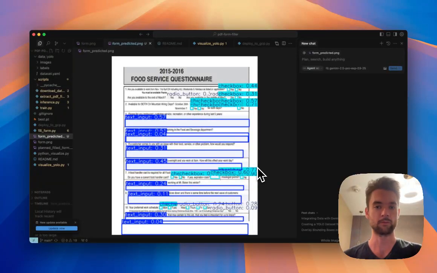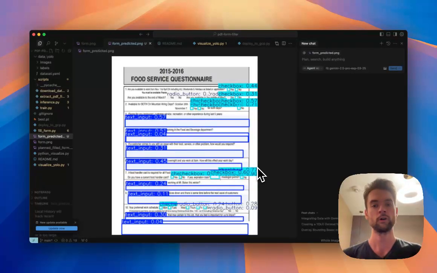So I took the OmniParser approach of computer use, which basically uses an object detection layer to create bounding boxes, because that object detection layer is very cheap to train. And so I pulled a data set of all the IRS forms and all of the Office of Personnel Management forms, and I trained a YOLO model on top of that. And then I used Gemini plus those bounding boxes to basically create a plan step.